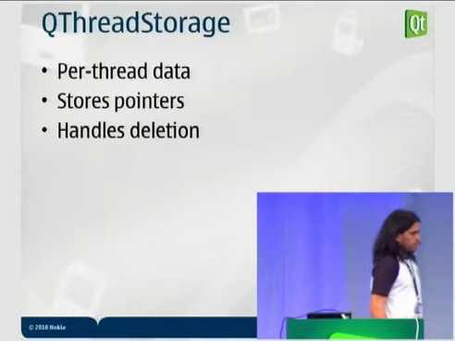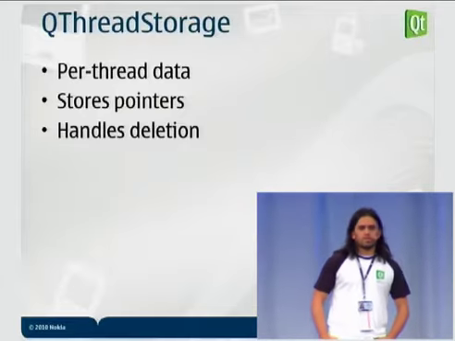Also, another thing that you can consider is maybe this data changes infrequently, or maybe for the duration of your thread you don't need to look at changes. Maybe your thread is a single purpose thread, does something, and it's done with it. It can access the resource a single time, store that result in local storage, and use that until it's done. And then you also reduce the scope of your mutexes. So QThreadStorage offers you per thread data. It only stores pointers, but you can allocate any object you like and give it the pointer. The QThreadStorage will take ownership of that data and will delete it for you when the thread is done.